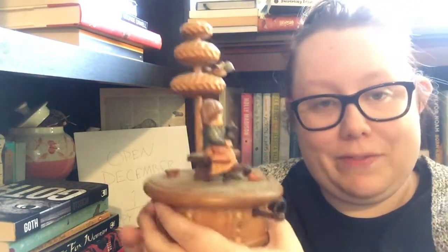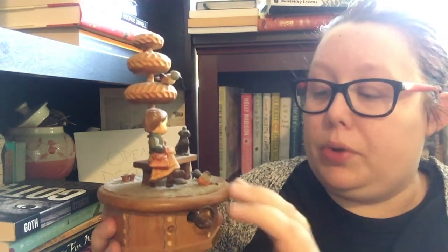And it's been a great comfort for me over the years. This was always one of my favorite things. I would go to it immediately when I would get to my grandmother's house. My sister would go for the candy box, which she has now, and I would go for this as soon as we walked in the door. And I'd wind her up, and I'd just sit there for like an hour and listen to this music.